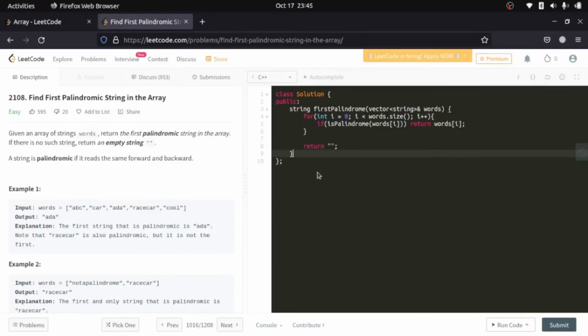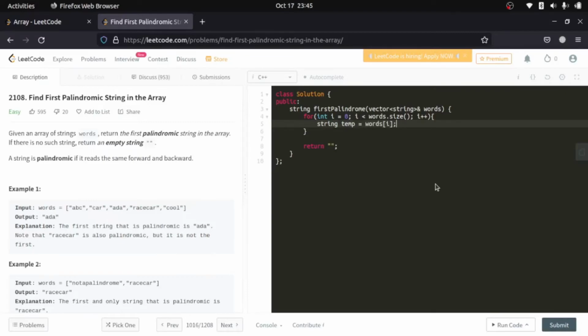I'll simply remove this. We need to return this. This is going to remain constant and we don't need this as well. Now what we'll do is at every position we'll create a temporary string. I know it's not space efficient, but the code is smaller.